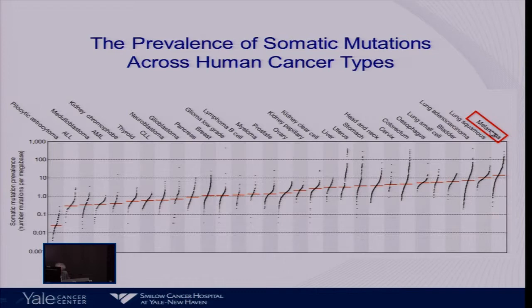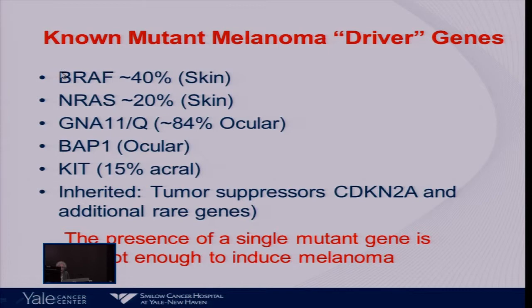So already mentioned before, and I'll just go very fast, in melanoma it's thought that there are 2 types of mutations that are considered driver mutations in a cancer. One type of mutation, like BRAF, NRAS, and GNAQ, are mutations that make the protein more active, and therefore it provides an advantage to the cells. They proliferate better, they migrate from one place to another. The KIT mutation is also of that kind. And then there are mutations, like BAP1, for example, a tumor suppressor that lost its activity. So there is what is called loss of function. So there is the gain of function mutation and the loss of function mutation that are essentially in imbalance in cancer and in melanoma.